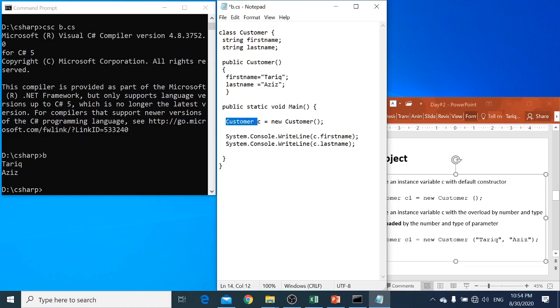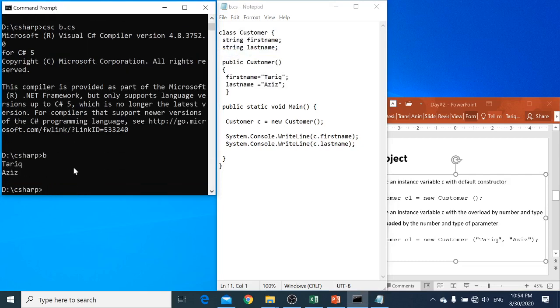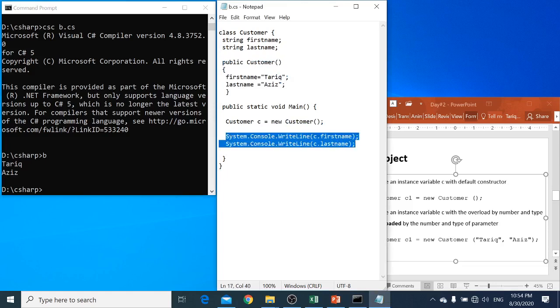So now when I create this object, it will go to this constructor and give the value to the first name and this value to the last name. So let's save it, compile it, and run it. And you see that? When it created, it went up there, it moved the values, and then it printed here. Nice. Now I don't want to be printing here in this one. I want a print method.